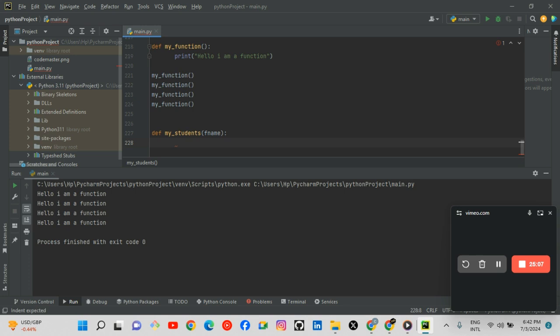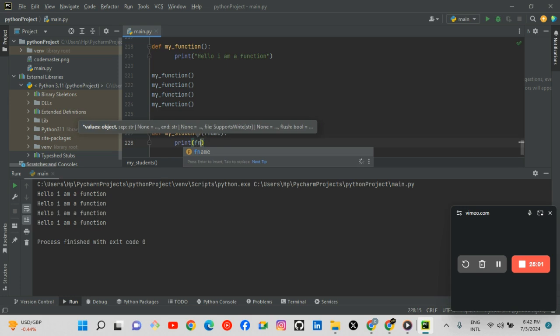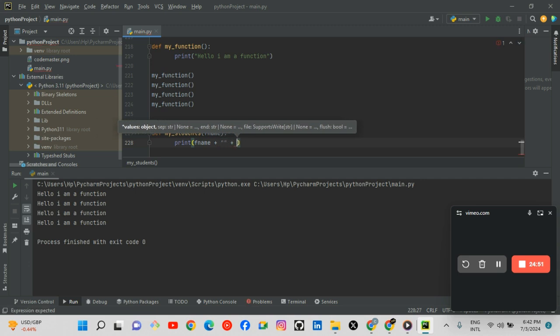It should print first name plus, let me have an empty string plus another string, is a student of Ultimate Insights Library.